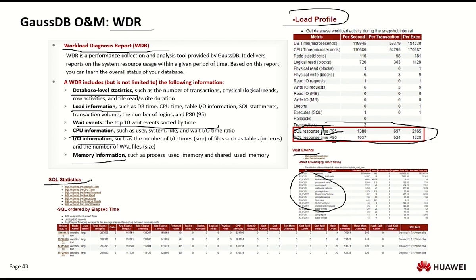SQL statement status is very important in case you find, for example, high CPU or high memory usage. Then you can see from here all the SQL statements, which kinds of SQL statements consume most of the CPU and most of the I/O, and rows retrieved. All this kind of information can be seen. Then from here, you can understand why this SQL statement has problems. For example, maybe they don't have an index created, so they are doing a full table scan on very huge tables. All this kind of information can be seen from this WDR report.